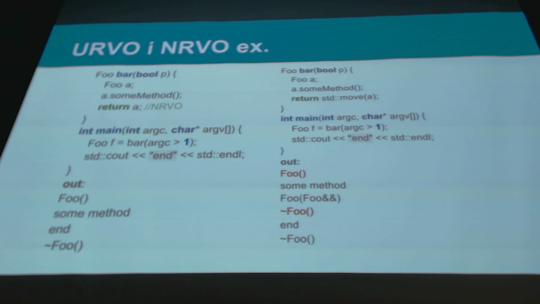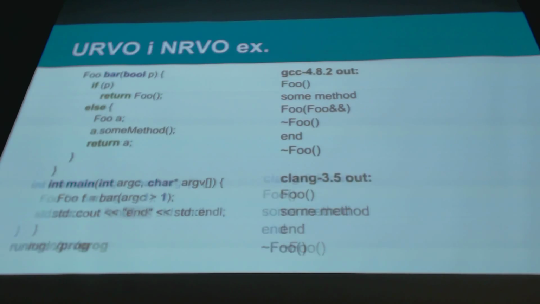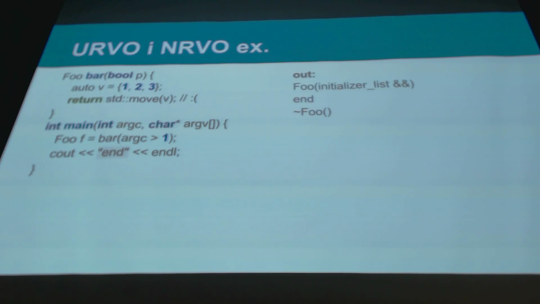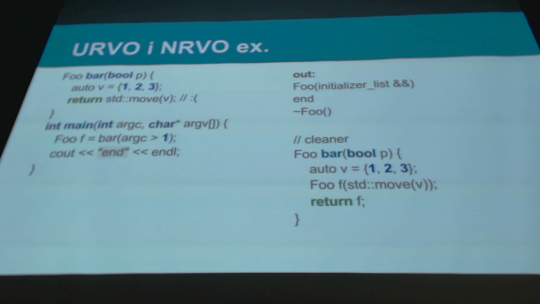Yeah. So if we say return std::move, then it will get output like this. I'm not sure about it, but I heard that they were working on it. I don't know how about you, but I don't like return std::move so much that I would rather use something like this, just because it's more explicit, and it says what we are doing here. So it says, okay, we are constructing the object f, and then we return it. So we have to use std::move, right?